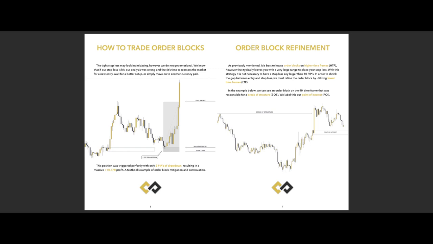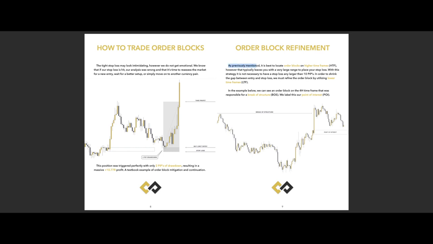That is because price took a pit stop, gathered some fuel, right? That's all this is, just gathering fuel at a pit stop. The order block is the pit stop. Once it gathered fuel, it floored it, stepped on the gas and took off, right?